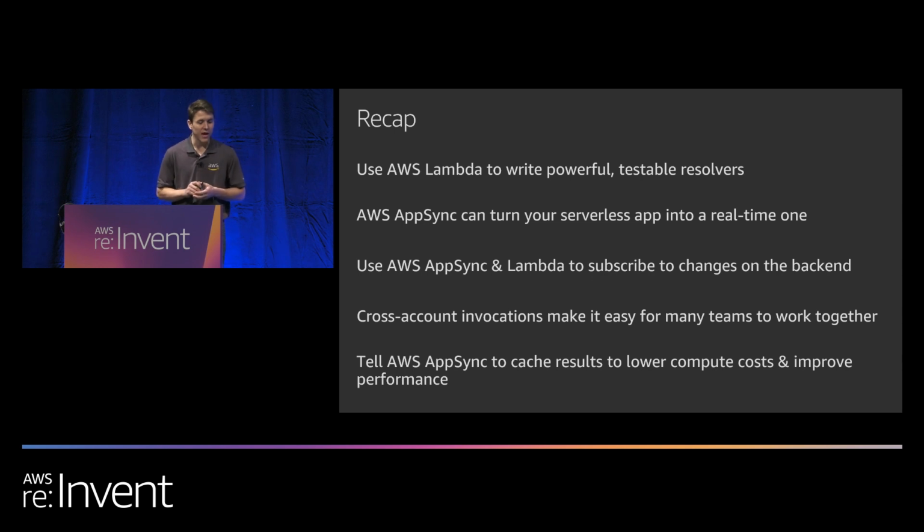The cross-account invocations make it easy for teams to work together. Again, there's a lot you can do here. It's pretty flexible. You can have one account call into many accounts, and you still control all of the credentials and IAM access that you need. And then the last piece, which is exciting, is the new caching features that allow you to lower your compute costs with essentially no extra work. You just add these caching configs. You tell us how you want to identify objects. We will identify those objects, and then you will see fewer executions.